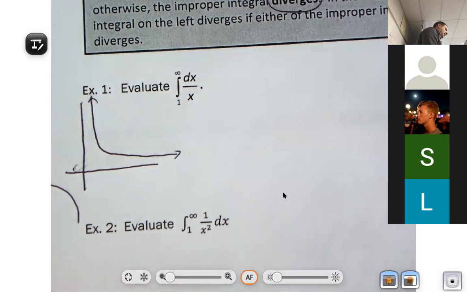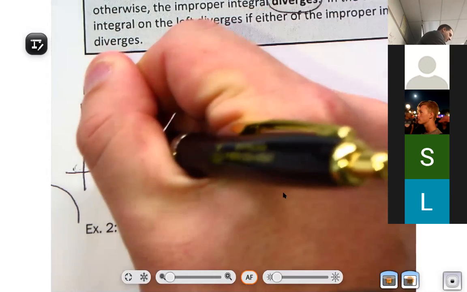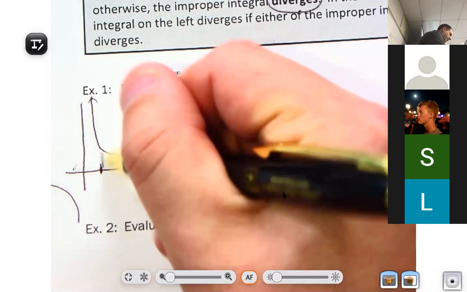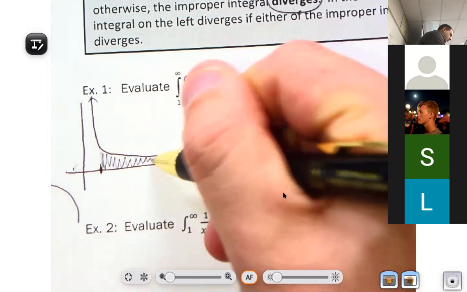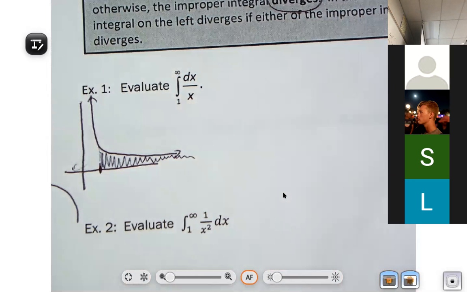So what this question is saying is, okay, let's say we integrate from 1, so that's our left boundary, all the way to infinity. So here's the deal. There's an infinite amount of stuff underneath that function. That function's never going to touch the x-axis, which means if we integrate out to infinity, there's always going to be stuff above the x-axis below that function. That doesn't necessarily mean that we can never count how much area there is, as we'll find out, okay?